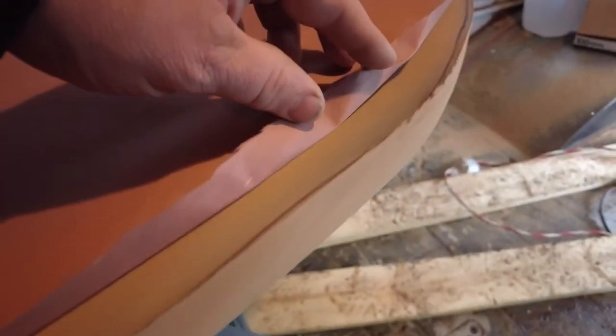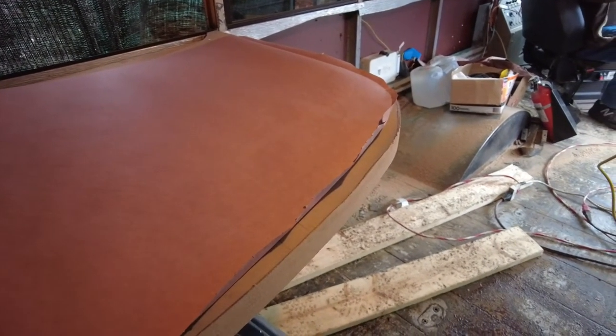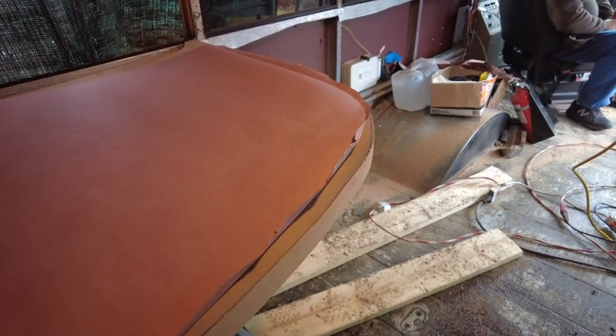That gives me a couple of different options. It could be that the back of the bus is lopsided, which is entirely possible. The other thing that I want to check, though, is that my center line could be wrong. So I'm going to take a second to untape this and try to fit it and see how close we get. At any rate, I don't think I'm going to make a change that's this big on the hammer form. I would be afraid of what that actually meant. A change that big, I'm going to have to chase through the entire structure of the bus. So if the bus is that off, it's staying that off.